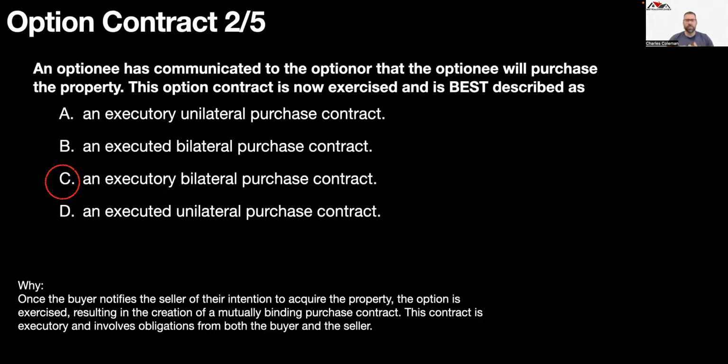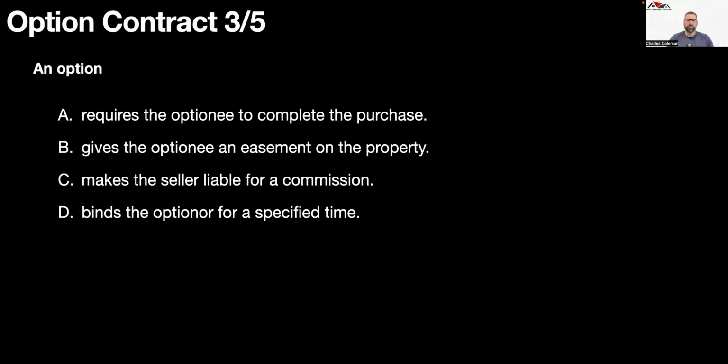All right, just a quick tip. As you're going through your national real estate exam, whenever you see OR, that is always the giver. Most of the time, it's the seller. And when we see EE, that is always the receiver. And most of the time on the exam, that is the buyer. All right, so OR is giver, EE is the receiver.